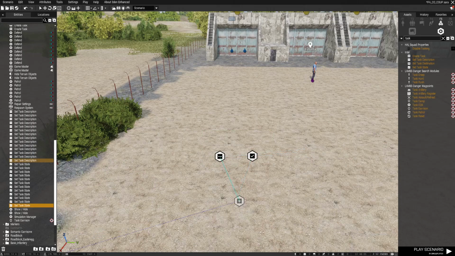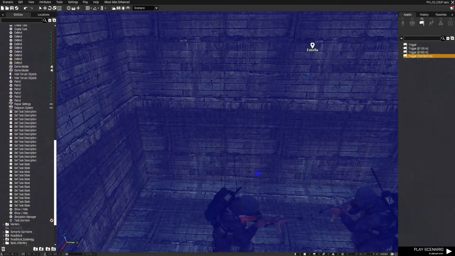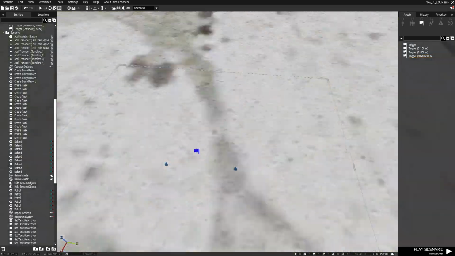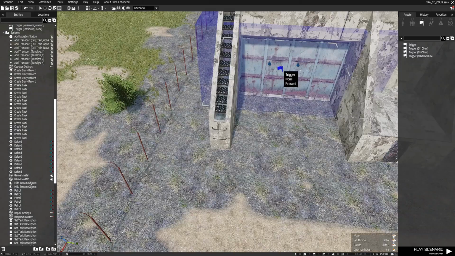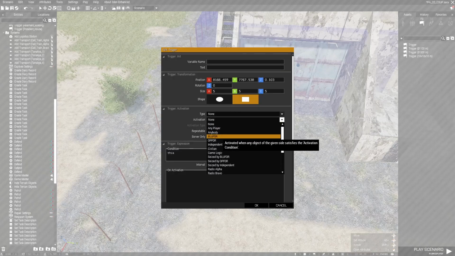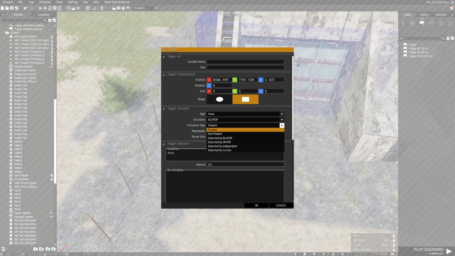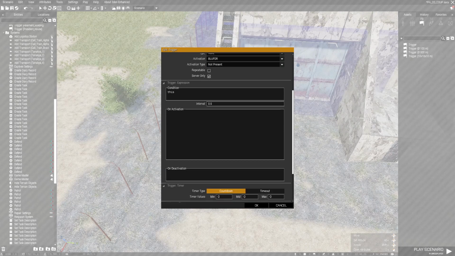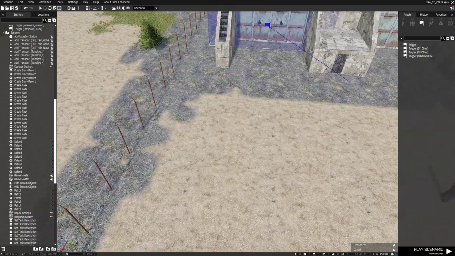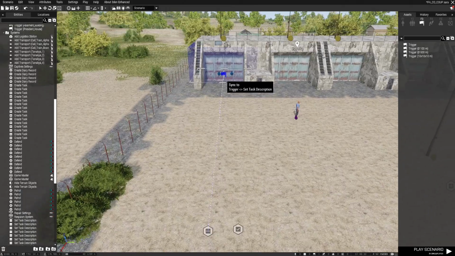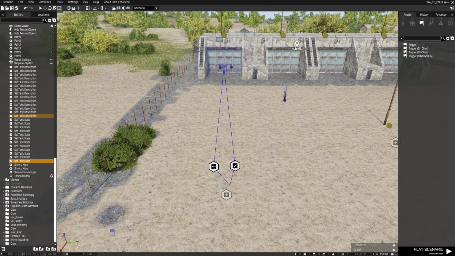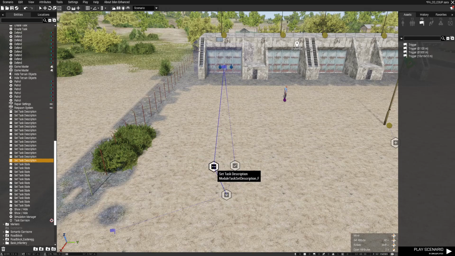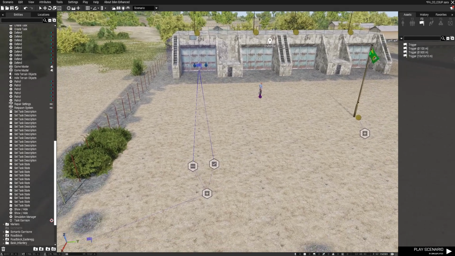So put down a new trigger. Let it have a size. You can change that. It is smart to have a little bit of buffer zone on this, so if my baddies walk a little, they don't trigger the trigger by going away, because that might happen. Since we are fighting Blue 4, we are setting the trigger to be activated when there is no Blue 4 left in the zone. Now we have a task that will be activated and we are able to complete it.